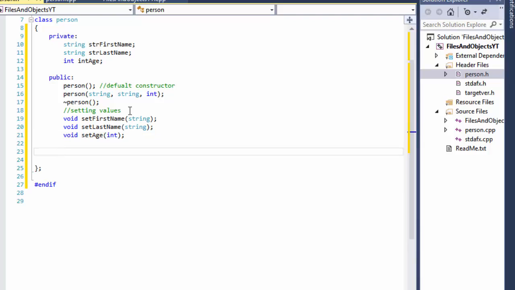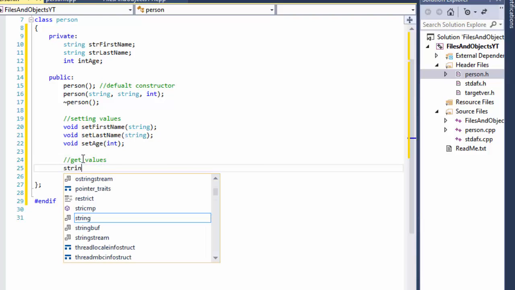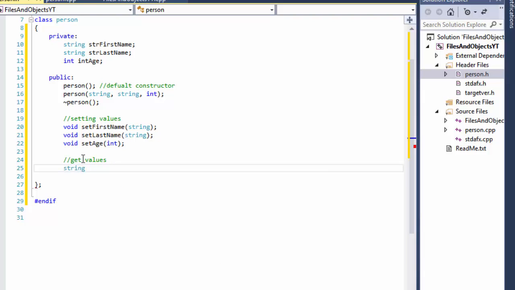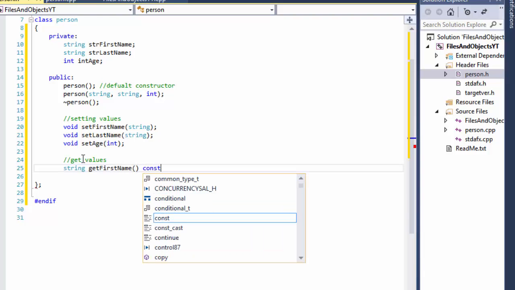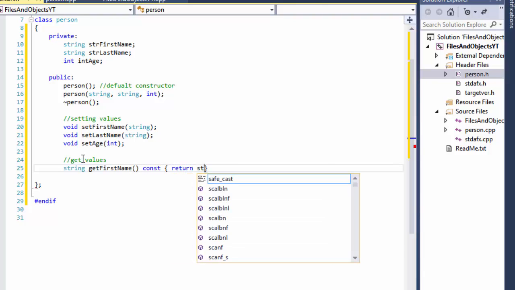Now let's get the getters. It gets the string for the first name, so it will be get first name. I'll do it as a constant, so it doesn't change. Return string first name.